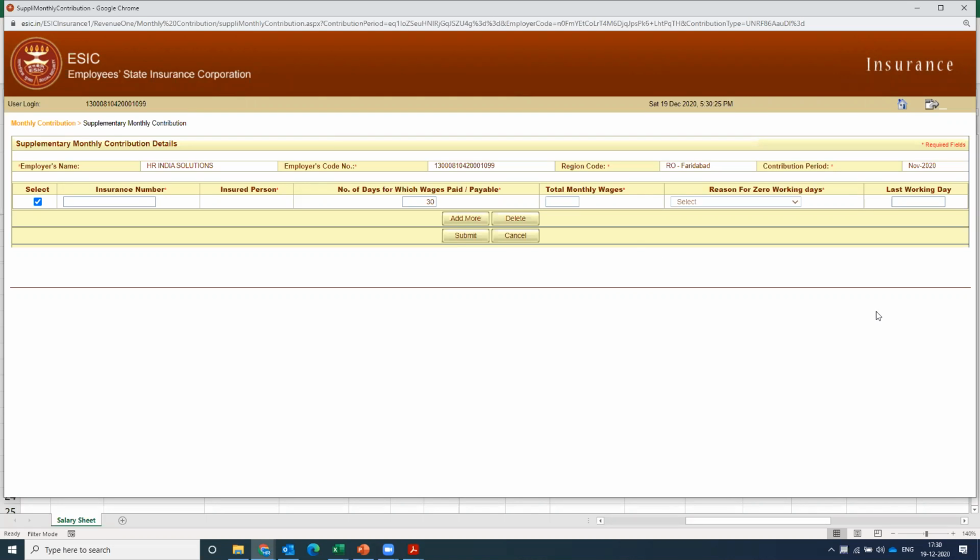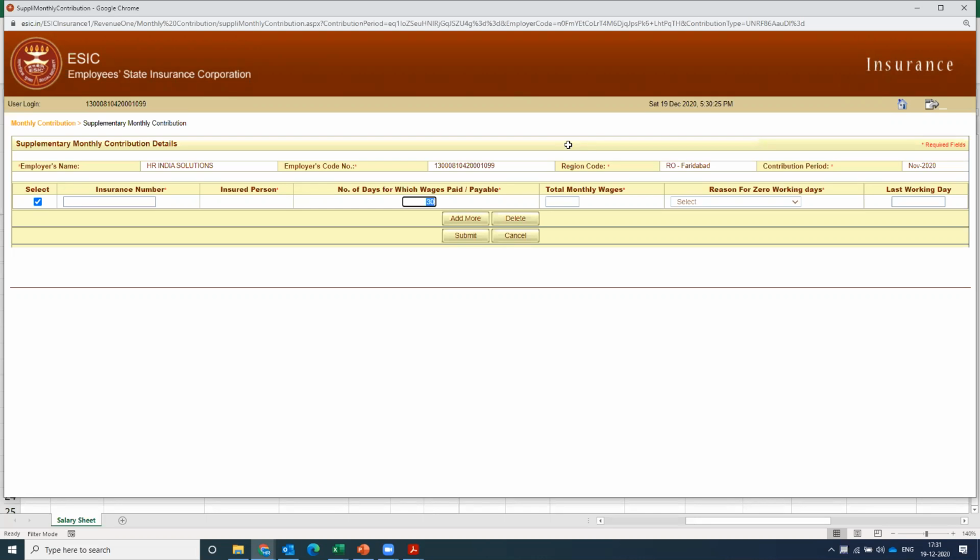How will you convert that overtime amount into days? Because here we don't have any option for the overtime payment. We can only pay it in number of days. So in case of missed out overtime payment or arrear payment, if you have already paid for the maximum number of days for that particular month, you don't have the option to pay by supplementary challan. In that case, you need to wait till next month, and in the next month's regular challan, you would be able to pay those cases.